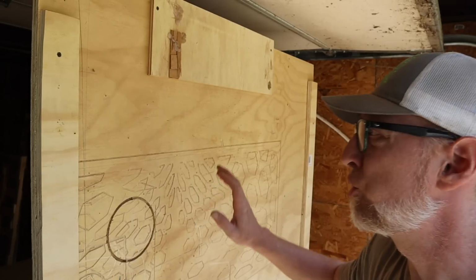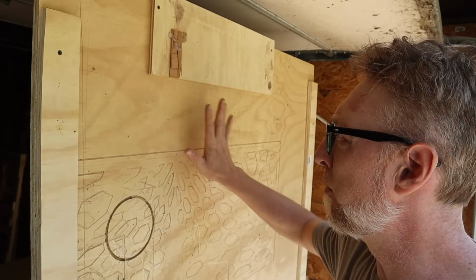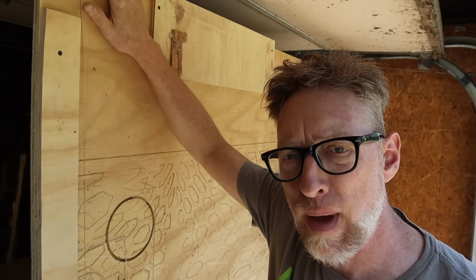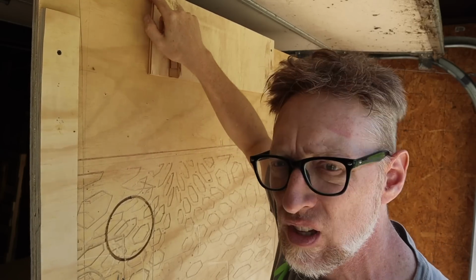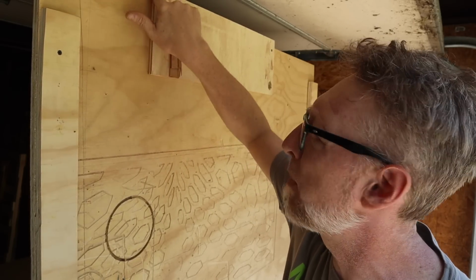I want to use as much reclaimed material as possible. When I make this, of course, I'm going to end up buying some plywood. But right now I'm using some scrap plywood I had laying around from my old Maker Made CNC bed that I am using to just rough in a back piece. The height of the cabinet would be 48 inches, plus I need to put a roof on it. It's going to be about a half inch. So I push this piece of scrap up about 1 inch.